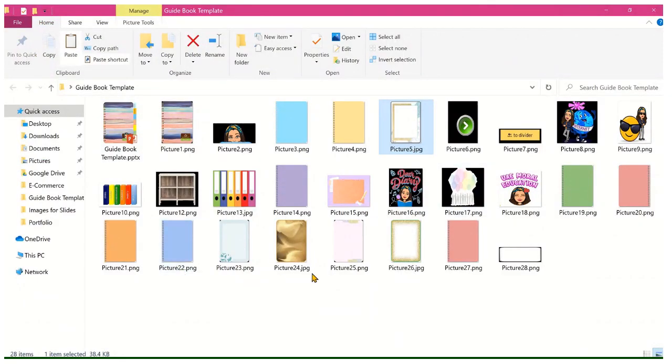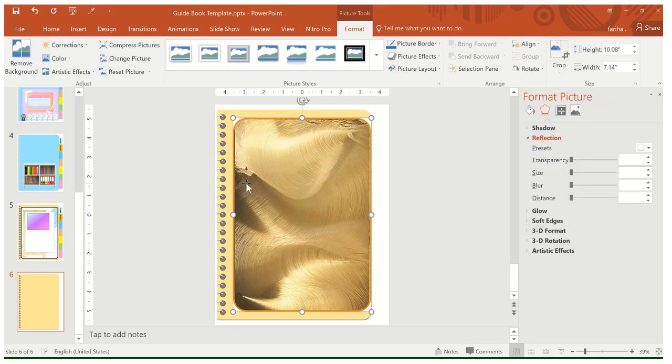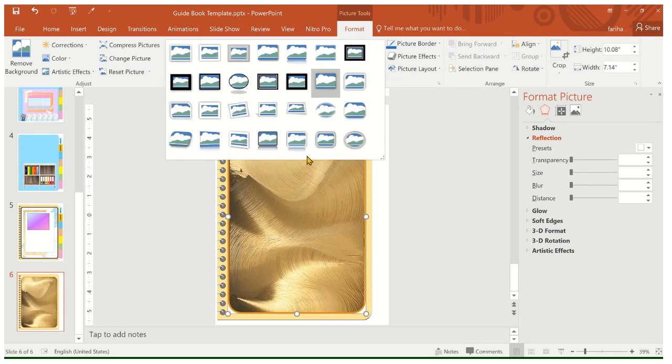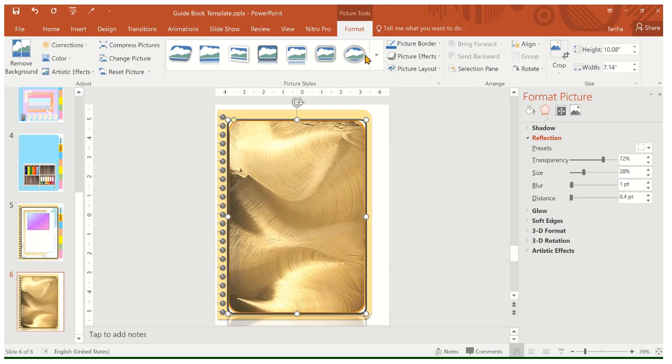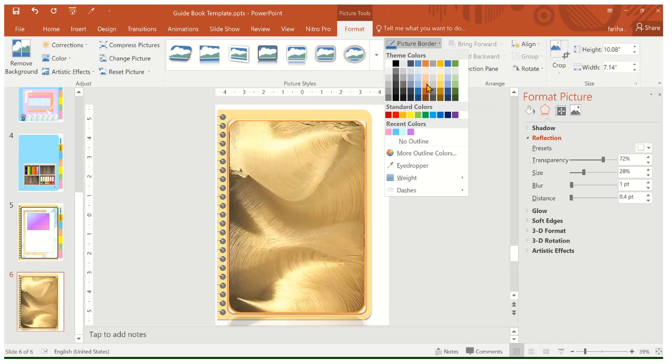Here there are a lot of pictures. I'm sharing these pictures with you. You can use these pictures and you can add them. And for example, two three templates were those where I used three four pictures in one template. Like first I selected this picture, and after selecting I changed this picture's layout in this way. And by adding this I thought okay, it should be like this on the entire side. So I clicked on picture borders, and I changed the color of that.